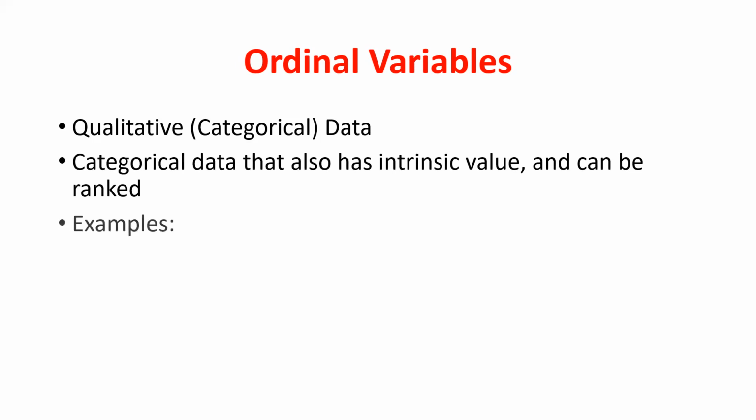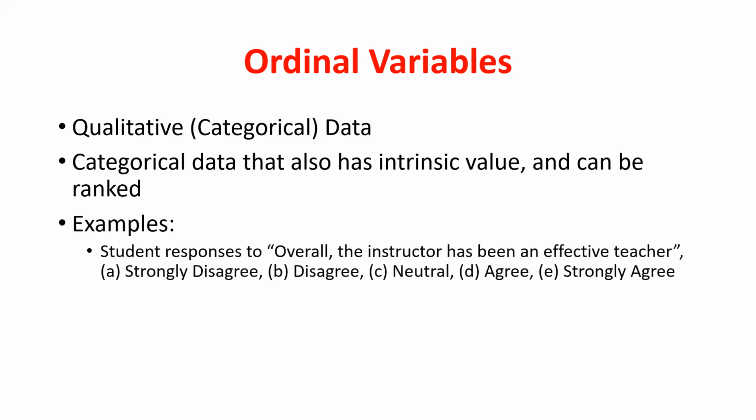So there is some intrinsic value that we can get from these ordinal variables. What's a really good example of this? Well, it might be something like at the end of the semester, you've got to fill out these student responses about your instructors. The question we generally look at the most is overall, whether or not you think they're an effective teacher.